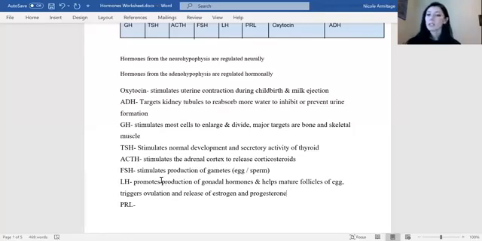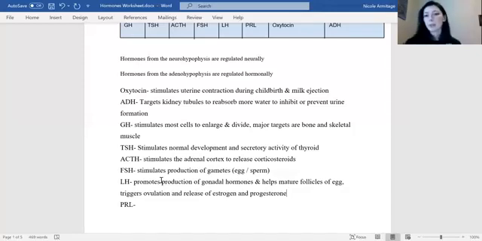Then you have the regulation of these gonadotropins. These are going to be triggered by the gonadotropin releasing hormone, or GnRH, which again is how it sounds, gonadotropin releasing hormone, and that occurs during and after puberty. And then it's suppressed by gonadal hormones. So what happens is this FSH and LH are triggered by the GnRH, and then they go and promote that production of the gonadal hormones.